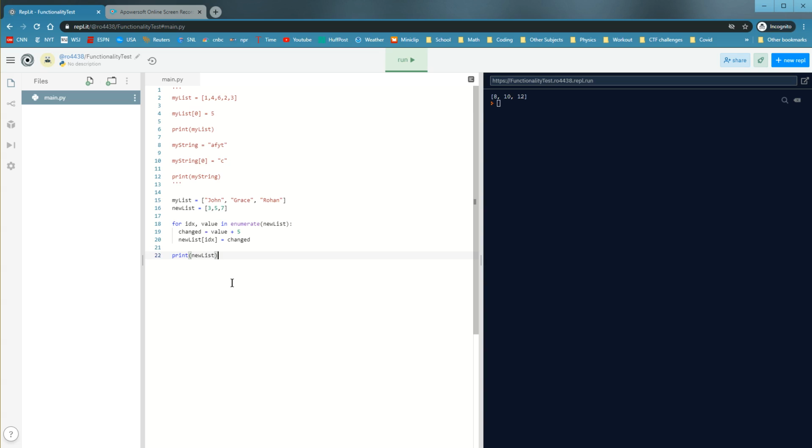Either way, both the loops follow very similar structures in terms of colon, putting the indentation for all the code within them, and they also obviously use some type of condition. The for loop really uses, once it's at the end of the iterable, it exits, while the while loop uses a more manual condition. But you can use break, you can use continue, and they're both used to execute code multiple times in a row.